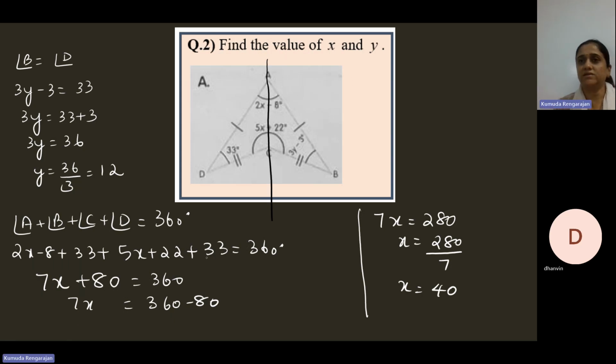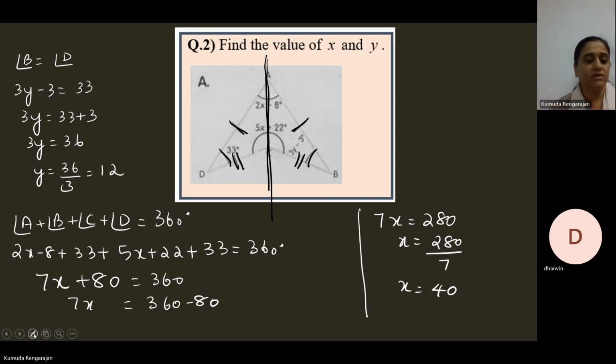Now this one is a kite. It's a concave kite. Why? Because you can see that two pairs of adjacent sides are equal. Here, this side is equal to this side, and this side is equal to this side. So this figure is a kite. And if you fold the kite along this line, this angle will coincide with this angle. That's what we have equated. Angle B is equal to angle D. So like that, we find y.